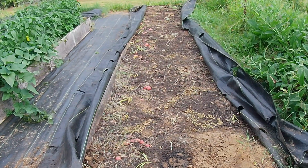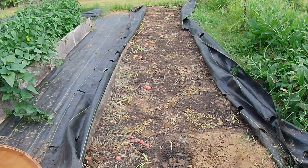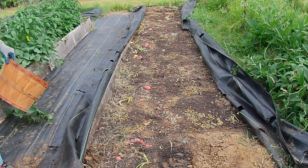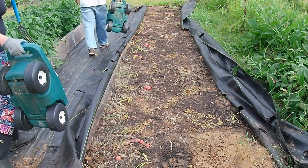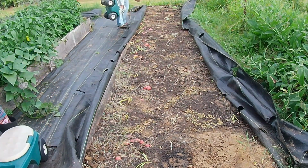So are we going to start out with the fork, or are we just going to go in with our hands? I should just go in with our hands. I just wait to do the fork last. Okay, make them mad last. So do you want to start at this end? I'll start at that end or something like that. Are we just going to go one side at a time? I think so. And you said start with your hands? Yeah. Okay. I'm going to go ahead and grab a fork just in case. That way you don't damage them unnecessarily. So which end are you starting at? Oh, am I going down there? You can start there if you want. Okay. I don't care. You're prettier than me. You'll be closer to the camera.